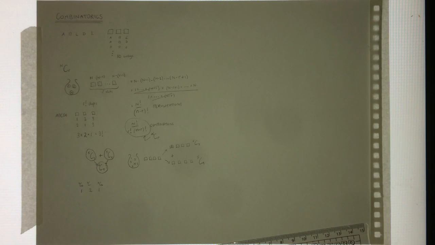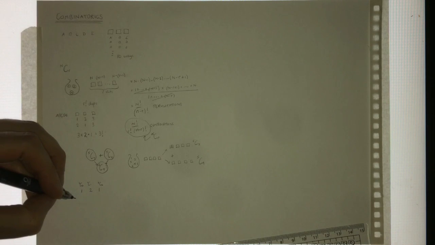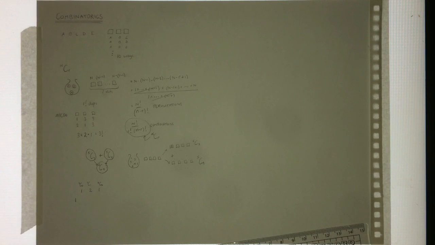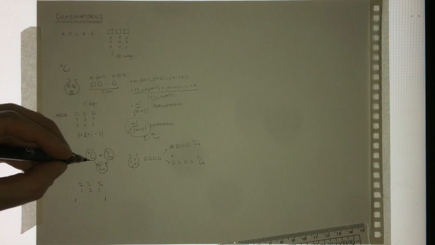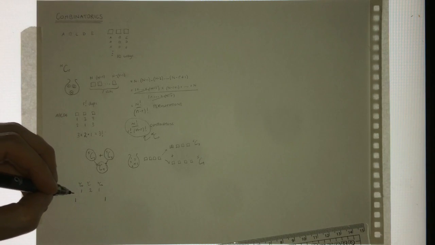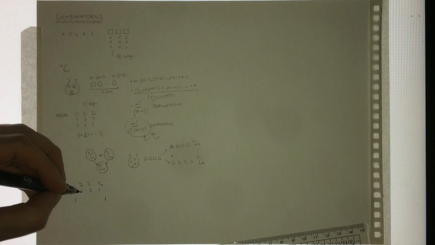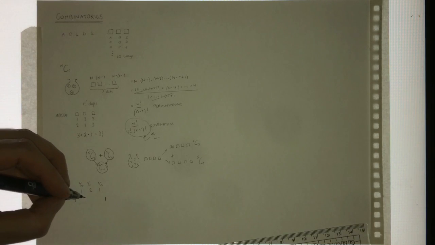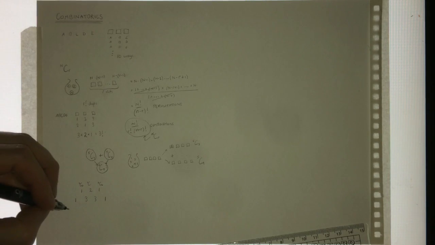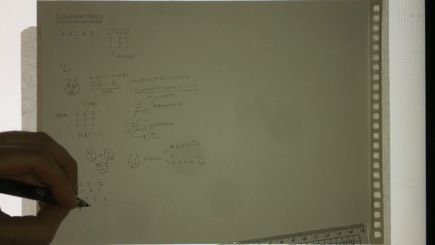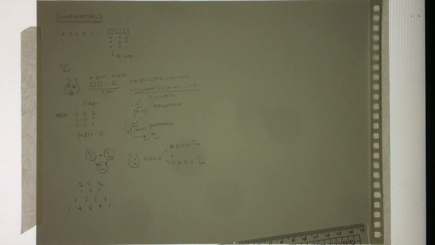So given this, can we now get the line for 3 choose 0, 3 choose 1, 3 choose 2, 3 choose 3? 3 choose 0 is obviously 1. There's only one way of choosing 0 objects, and there's only one way of choosing 3 objects. And then we can just use this. 2 choose 0 is 1, 2 choose 1 is 2, so 1 and 2 is 3. That and that again is 3. So we can build. The next level will be 1, 4, 6, 4, 1.